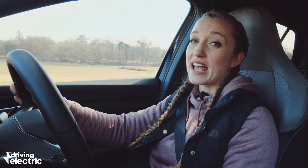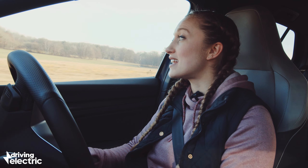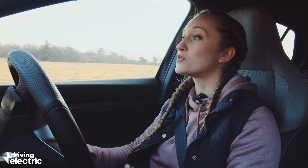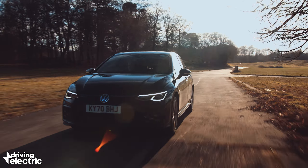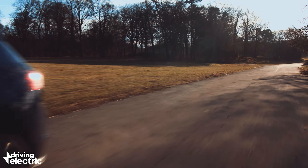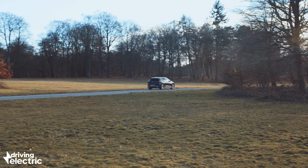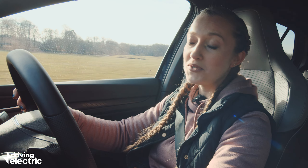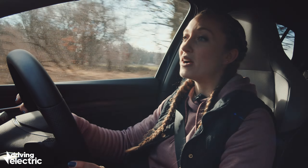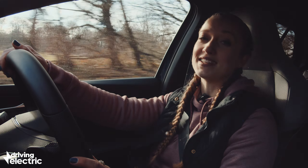The other thing we'd say about driving the GTE is that the engine isn't quite as refined as we'd like it to be. It accelerates quickly and it works well with the six-speed automatic gearbox, but when you put your foot down it's quite noisy, and not necessarily in a good way. Personally I prefer sticking the car into E-mode, which works all the way to 90 miles per hour, so you can just cruise around and enjoy the peace and quiet.